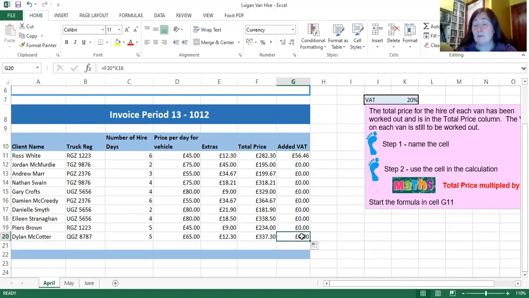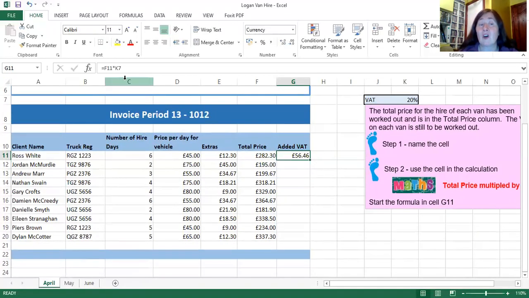So I'm going to delete my formula from all the cells where I don't want it to be. That brings me right back to our formula here, which says F11 multiplied by K7. This then breaks us into the area where we want to talk about absolute cells. An absolute cell is a cell that never changes in a formula. And I know that if I want to find out the VAT, I never want the 20% to change. So how do I tell the computer? I turn it into an absolute cell.